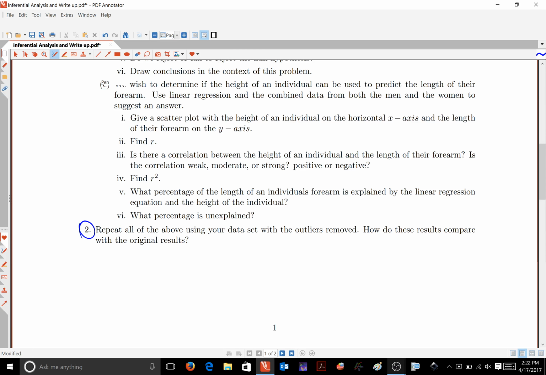Okay, if you run into any problems in the process of making your poster, bring your questions to me in class on Wednesday. We have until 10 o'clock Wednesday night, so if you have questions, send me an email ahead of time and I can answer them for you. The project has to be completed by 10 o'clock Wednesday night. No project by 10 o'clock Wednesday night, no pass in the class.